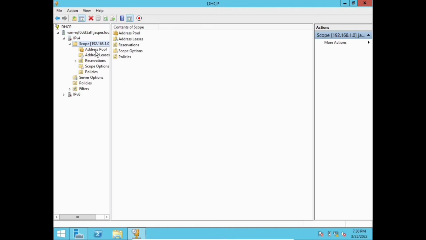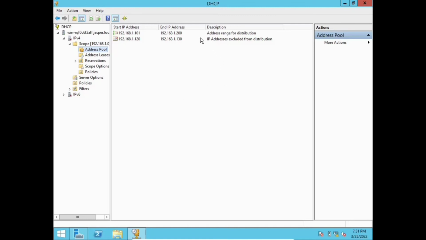As you can see, the contents of the scope have already been added, and the address pool is what I configured earlier in this DHCP setup. The start IP address is 192.168.1.101, and the end is 192.168.1.200.